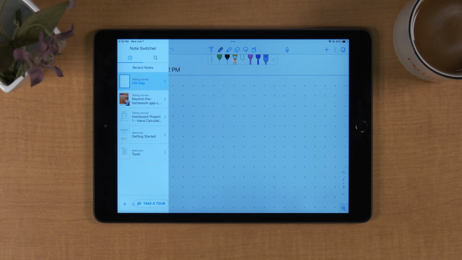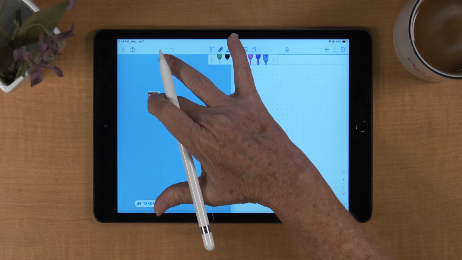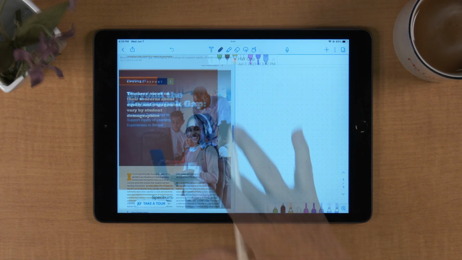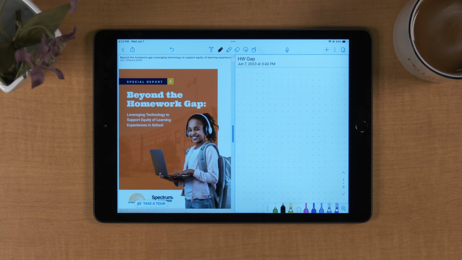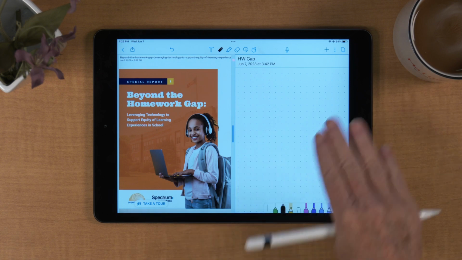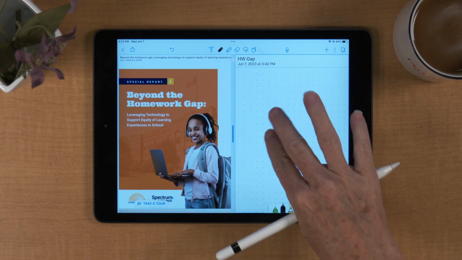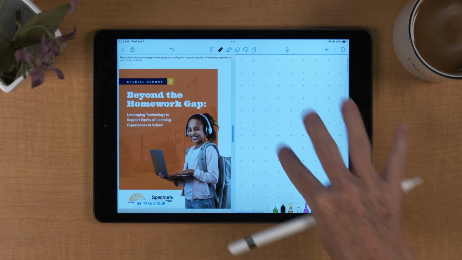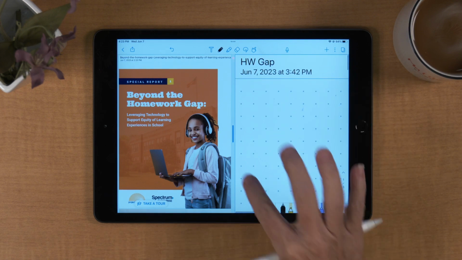But for this assignment, I need to do a reading and take some notes. So I'm going to grab that reading, drag it, and drop it. Now that you have your split screen, you have your reading on one side and notes on the other. You can notice that the landscape is a little bit smaller. You can always expand it, so writing will become a little bit easier this way.